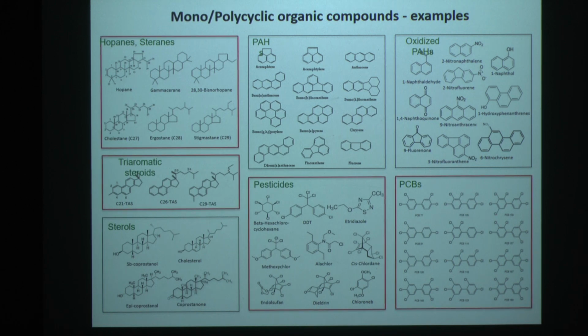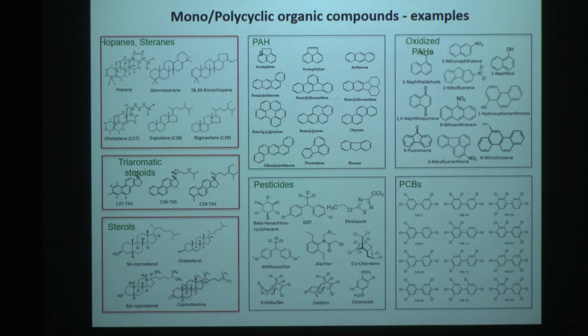So, for example, look at these compound groups shown here in red. They are known to be nonpolar, which means they don't dissolve well in water, which means they can stick very well to the lipids in animal tissue, or to particulate organic carbon in the water column, or to sediments on the seafloor. But compounds like the ones in blue now are known to be more soluble. So they can, in theory, stick more to the dissolved organic carbon in the water column. So now you have different characteristics, and these compounds behave very differently in the marine environment.